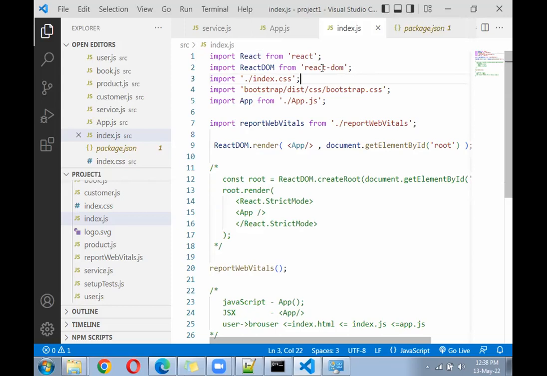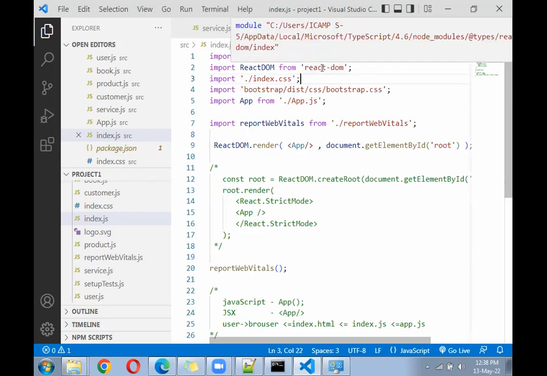Look here. When I move the mouse here, React router DOM, what is the path it represents? It represents something else, right? It's representing something under some other folder when we have set up that, which one? When we have set up the npx create react app, once we have run that, at that time it has set up some environment. That environment has gone to some particular location. That location is shown here. So when we have written React router DOM or import React DOM, this React DOM is not coming from the node modules. It is coming from this particular path that is represented here directly.